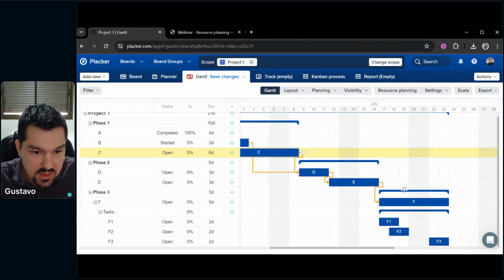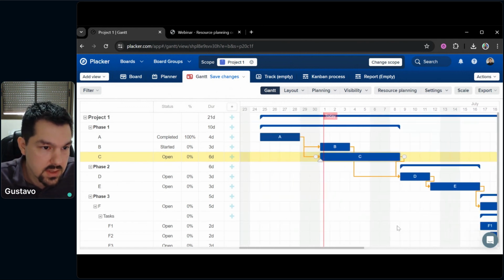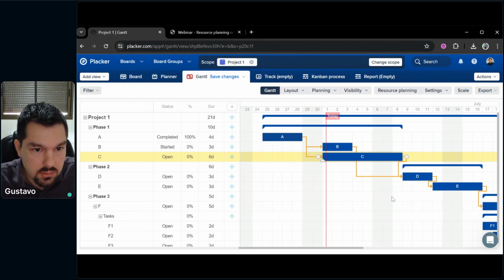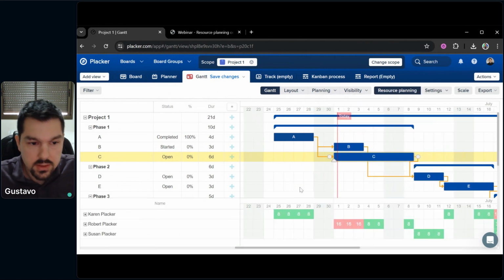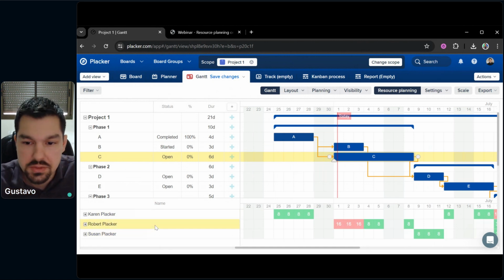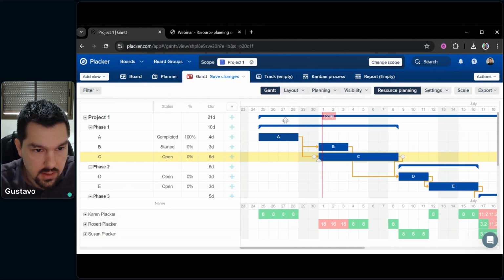So the schedule looks very nice, but nothing of this is good if we don't have everything we need. So it's very good to use the resource planner to check the assignments of the members. So basically what it means is that you have a role for each member of the project, and in the cells you can check the timeline.